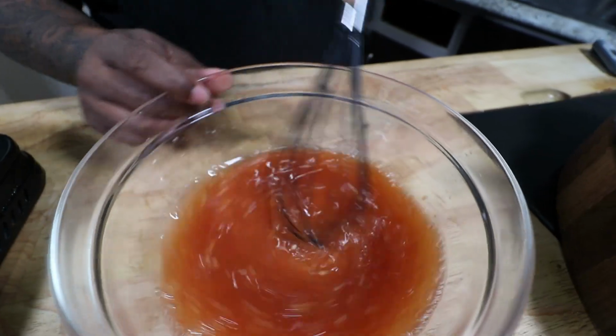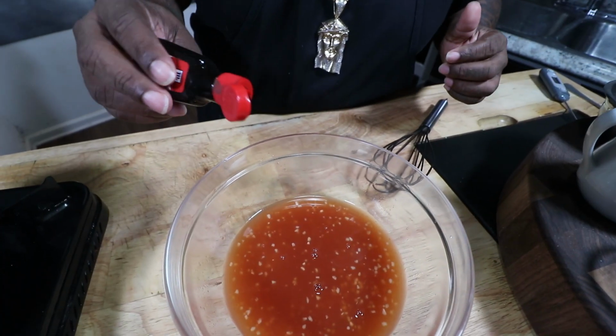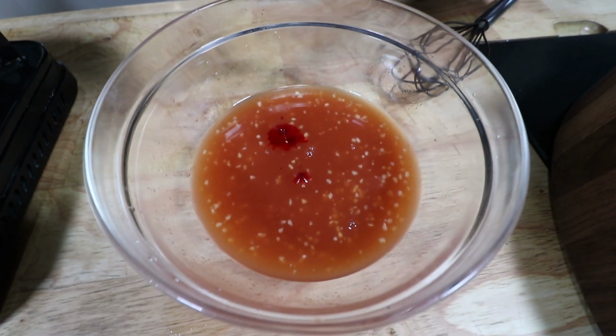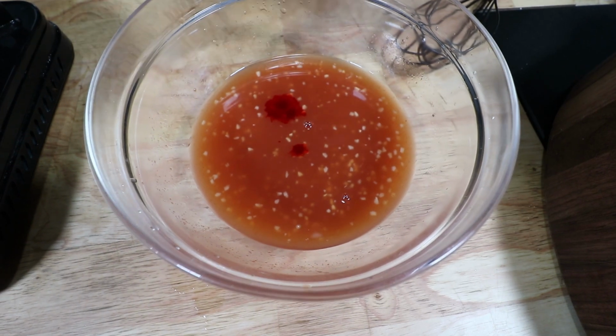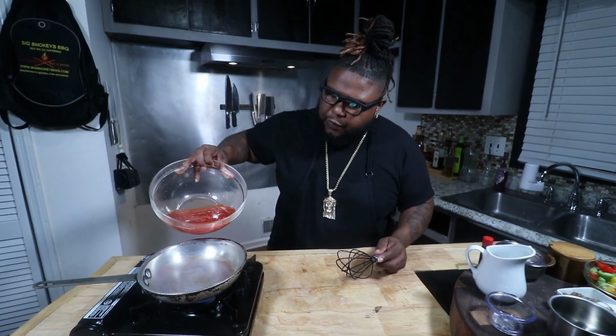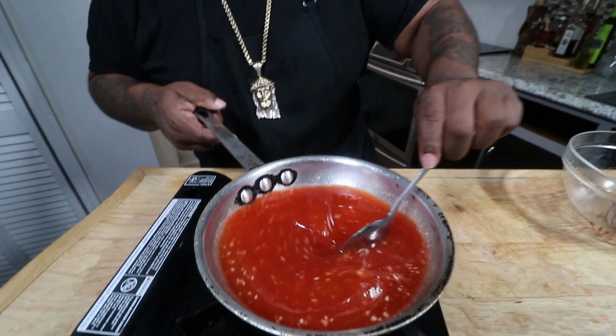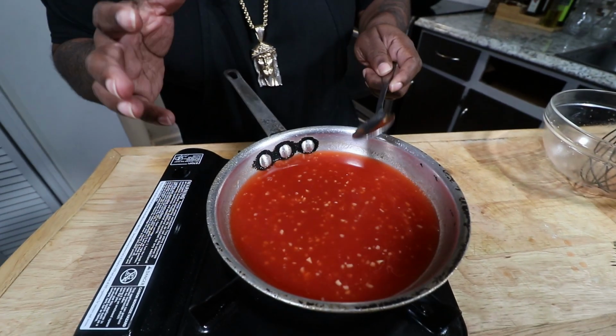Give it a mix. We basically just dissolving that sugar in there. Red food coloring. This is optional, you don't have to do this. We're gonna put in 1, 2, and maybe 3 drops. Let's see if we like that color there. That looks about right to me. Now we're gonna get this mixture into a saucepan over here on the sterno. Bring this up to a boil. Dissolve the rest of that sugar and help a lot of these ingredients marinate. Cook that garlic a little bit so that garlic won't be so in your face and potent.